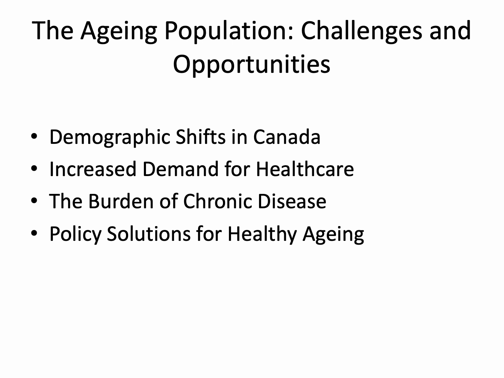The burden of chronic disease is particularly acute. Conditions like diabetes, arthritis, and dementia are not only costly to treat but also significantly reduce a person's quality of life. The traditional model of acute, reactive care is ill-suited to manage these long-term conditions. However, the aging population also presents an opportunity.